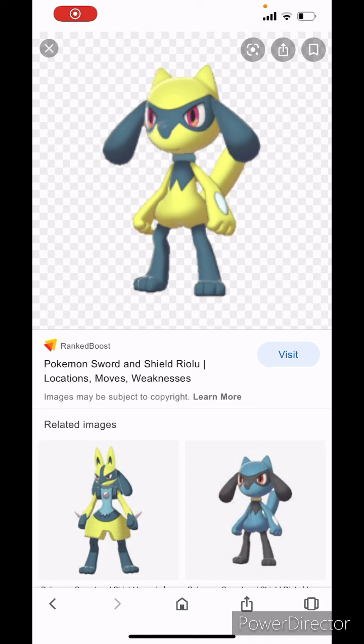Number 1. Shiny Riolu. Yes, Lucario and Riolu have become fan favorites, especially since Ash got one in the anime. Shh, spoilers. But yeah, Shiny Riolu is an excellent shiny. The yellow and the navy blue on it just pops so well. And I also love how adorable it is.